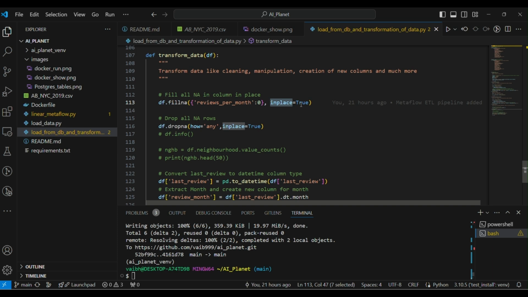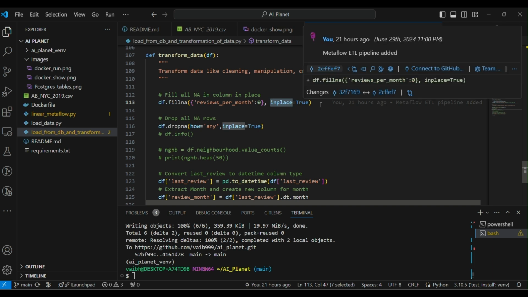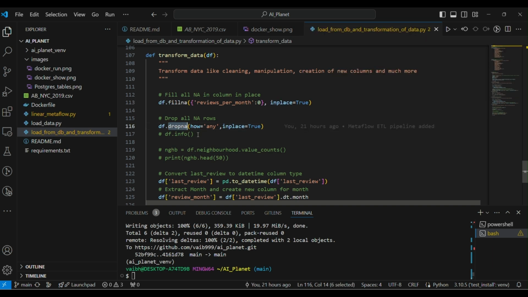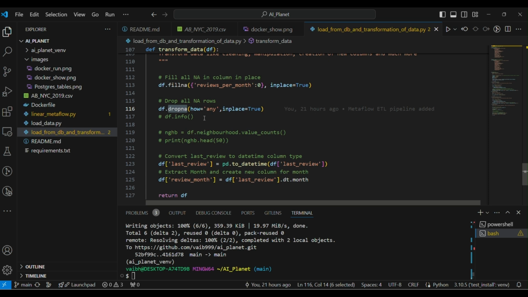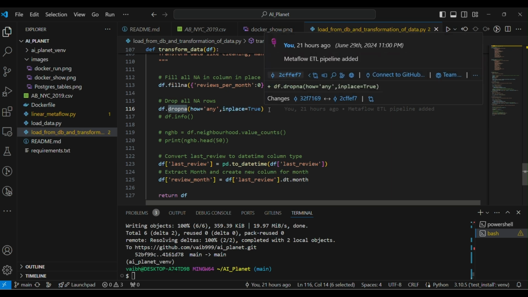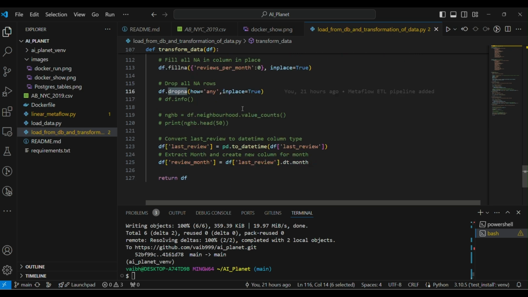That means we don't have to create a new column, so we edit the same column. Then we have another transformation, dropping all the NA values. The rows with NA values are dropped, and that is also in place, so we don't create a new data frame with the dropped values.